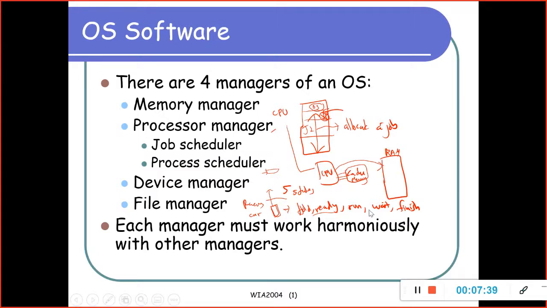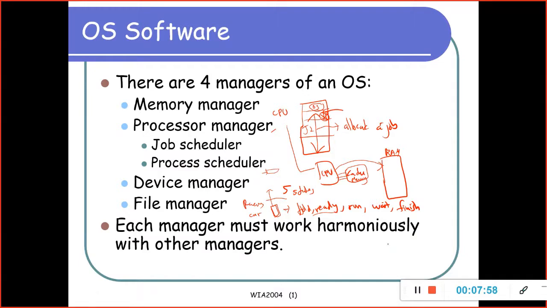So it will reclaim the processor. Processor also, like the memory, has allocated spaces. So when the job is finished, the CPU will reclaim the processor or allocate a new job or new process to be executed.